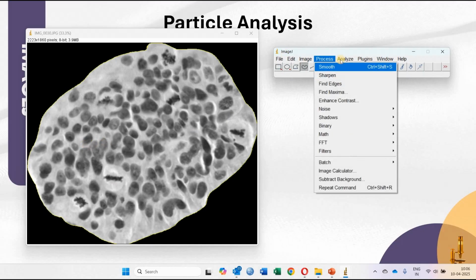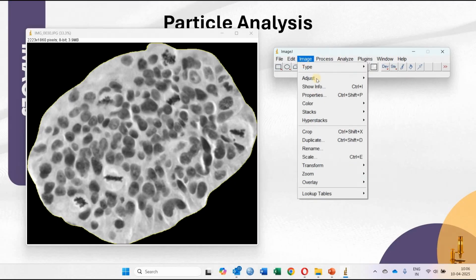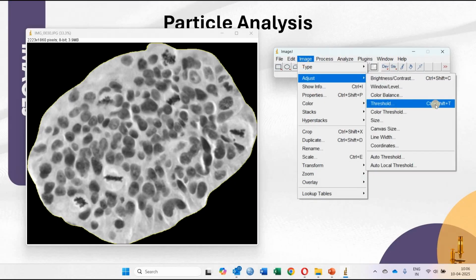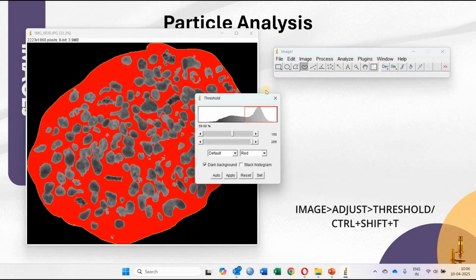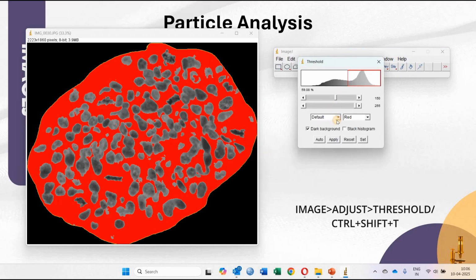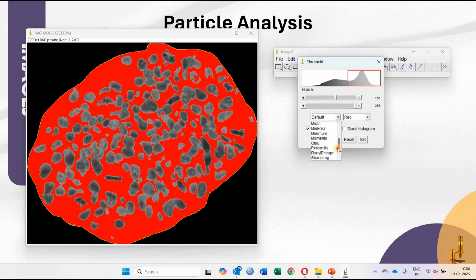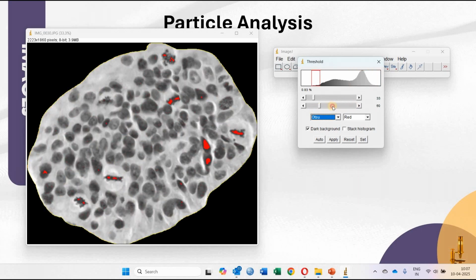So now I can go to thresholding. So we can go to image, adjust threshold. The shortcut is Ctrl-Shift-T. And there are many methods of thresholding. Usually we have an Otsu method, which is pretty good and decent in analyzing and separating these thresholds. So as you can see here, it has thresholded it very well. So it's a semi-automatic thresholding.